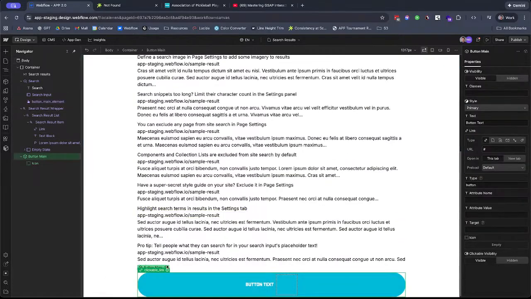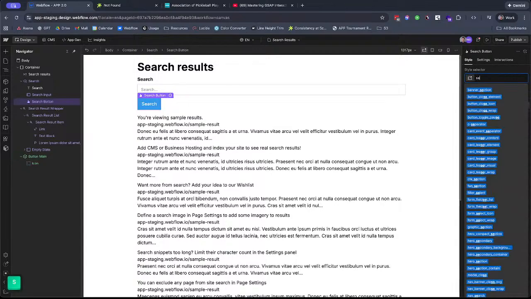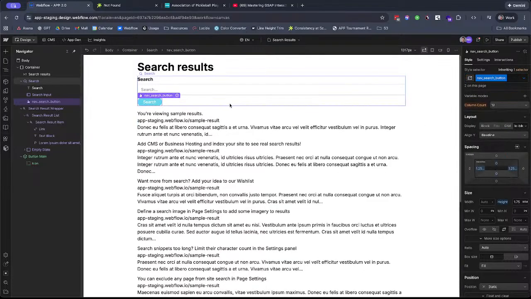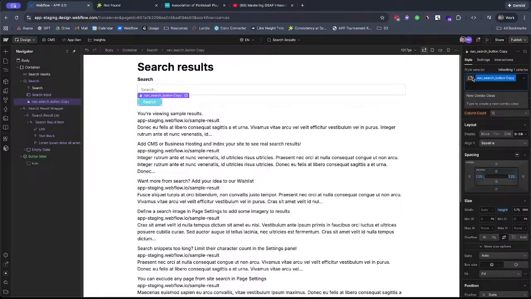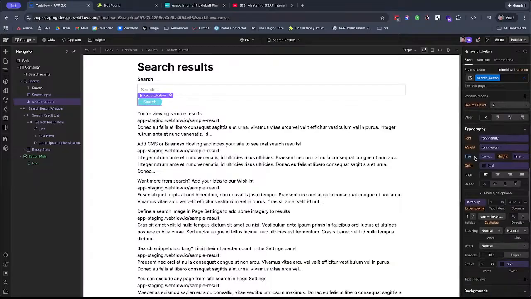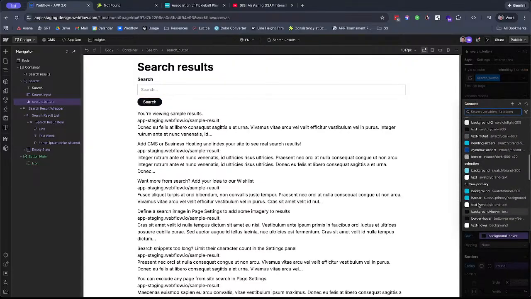Okay, let's just do our own. Oops, search button. In the search button, we'll set the background to button primary.